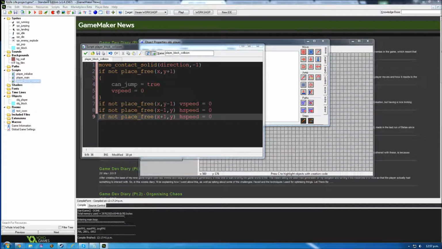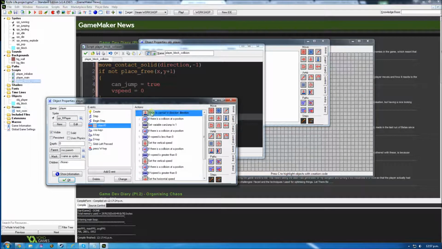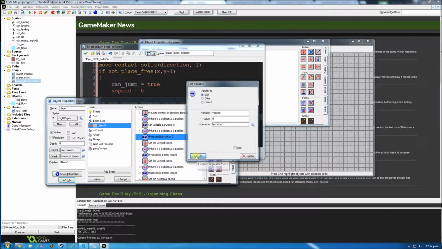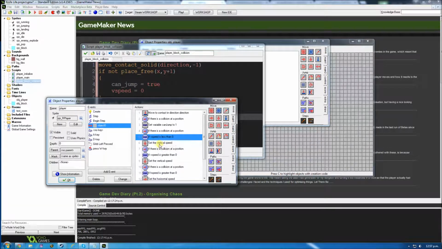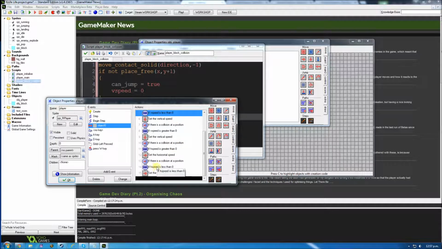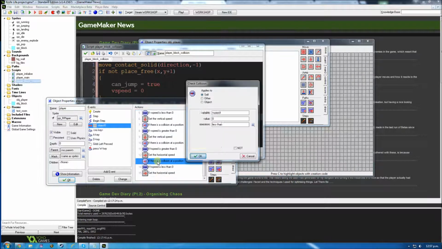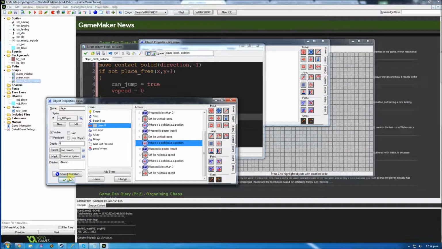There's a few other things here. I'm just looking at the code going down. So we've done that, move to direction. If there's a collision below the player, set variable can jump to 1. If there is a collision above the player, if v speed is less than 0, we don't really need to do that. Actually, yes, we do. So I will need to fix that in a sec. Otherwise, he'll get stuck on the ceilings and stuck on the ground. But lastly, down here, if there is a position at -1, 1, so that's all good.